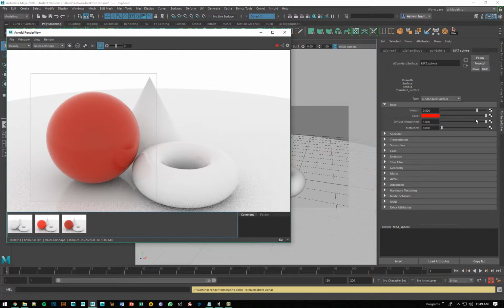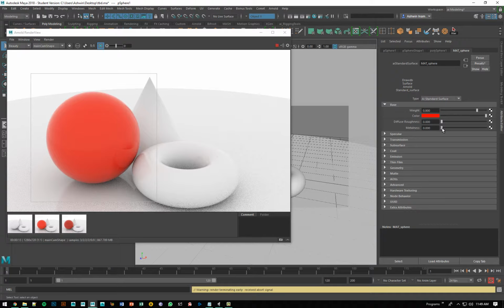So we are now working the scene. Let's bring our diffuse roughness back to 0. But metalness is really one of the most interesting things here. It's a completely new parameter, and I want you to see how it really works. Now, if you actually look at the reflection here, and of course there are no reflections on this side of the sphere because there aren't any objects in here, so I'm just going to be focusing on this area right here. You see that it's reflecting the torus.